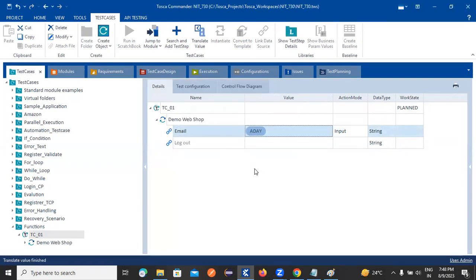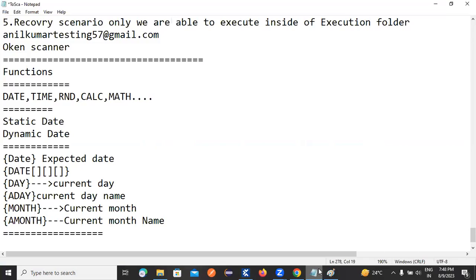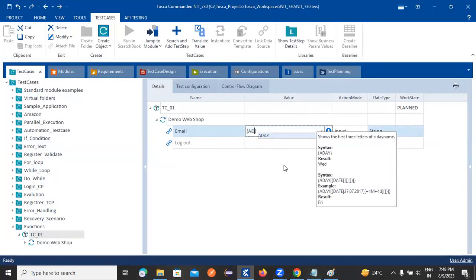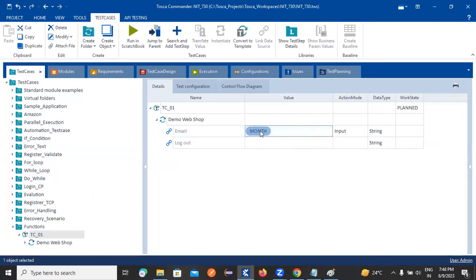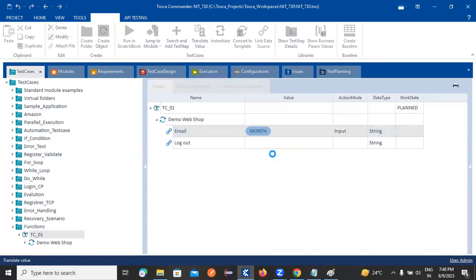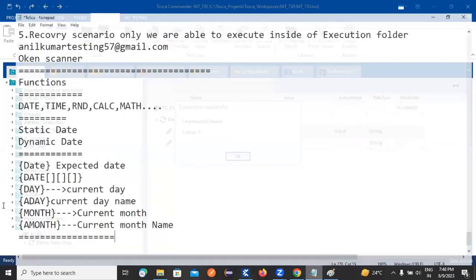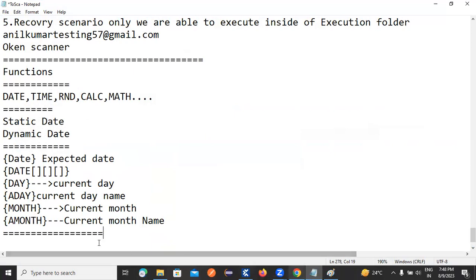I click on OK. And if I want to provide a month, right click here, translate value. The month is 8. What I'm saying, guys, is that when you provide the current month, it should be displayed.